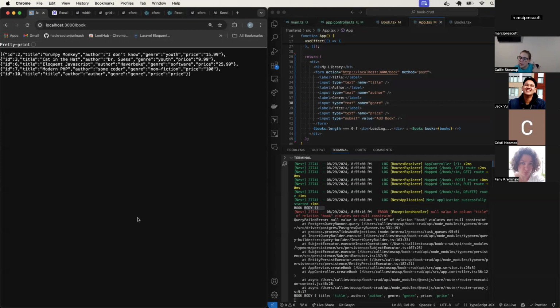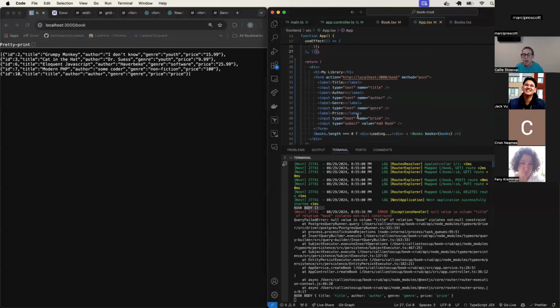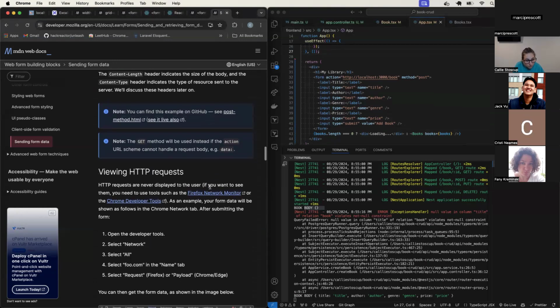Okay, so it was exciting. Clearly, I've never done a form the way you're supposed to do a form before with HTML. Typically what I would do is create the inputs and then have a function that does the request. What I don't love is I'm not really sure how to make it not go to this page. So that's something we should look into. But that was pretty cool.